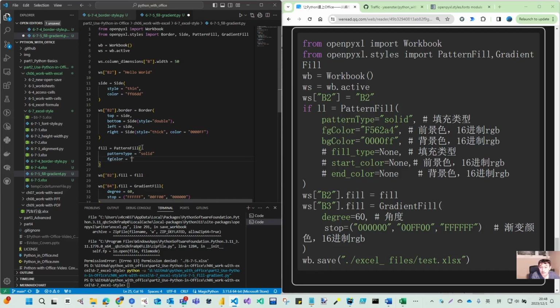Let's say F562A4. If you use capital, then I suggest you also use capital, not some capital, some lowercase. So background is 0000, so that is the blue. That's all. And we don't have others.